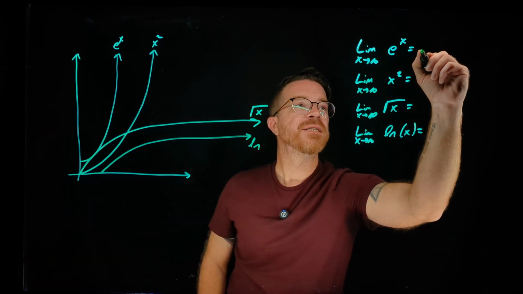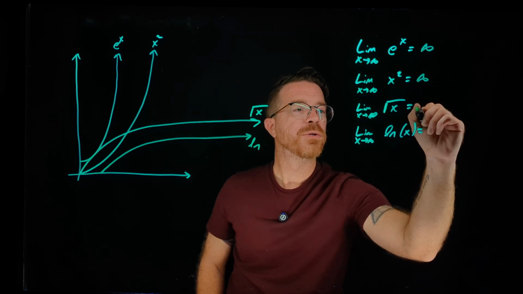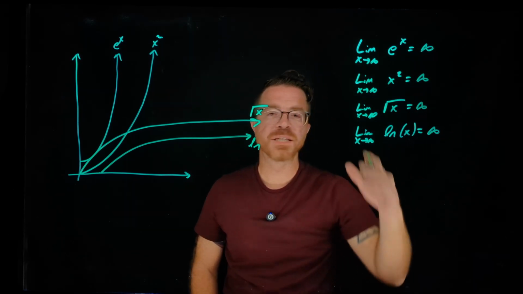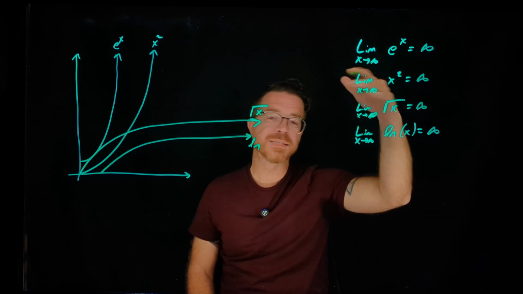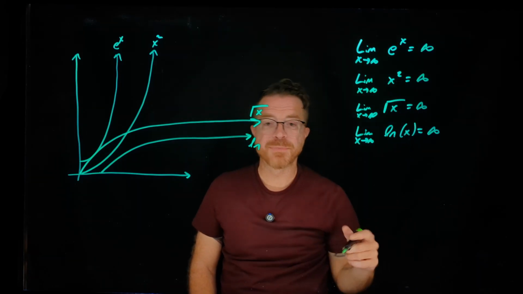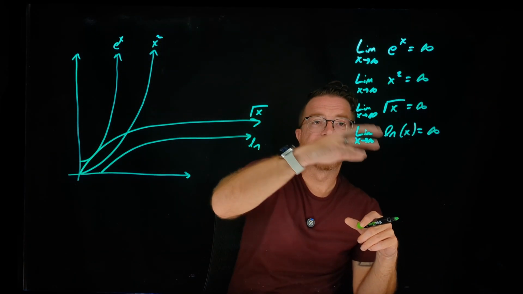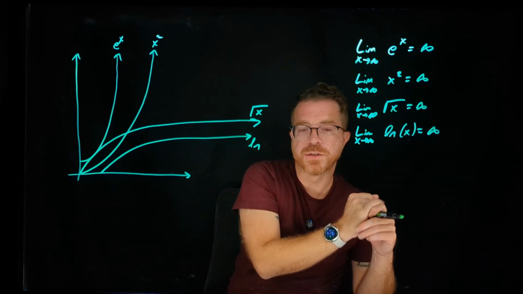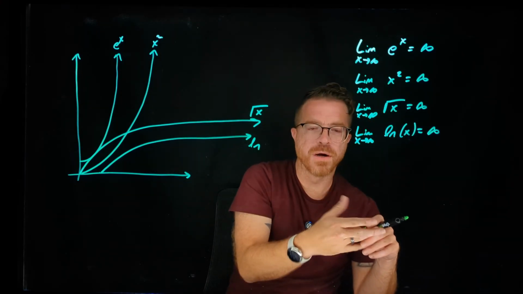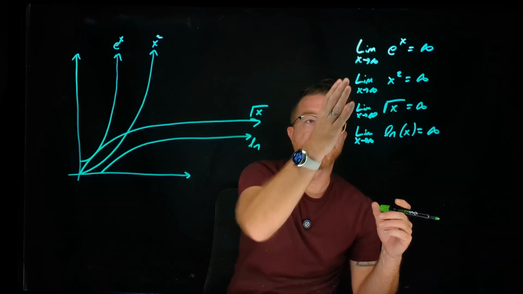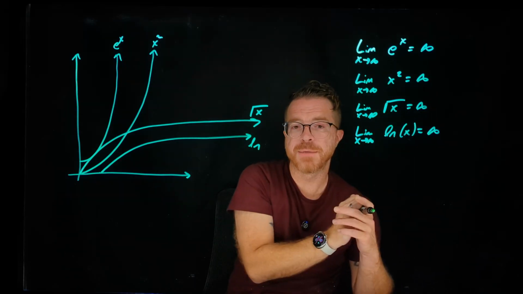So all of these do actually go to infinity, right? Because if I plug in e to the x, as my x gets bigger, my exponential causes it to grow very rapidly. Same thing with x squared. If I plug in 1 squared, it's 1, 2 squared is 4, 3 squared is 9, 16, 25, and so forth. It's getting larger and larger towards infinity.